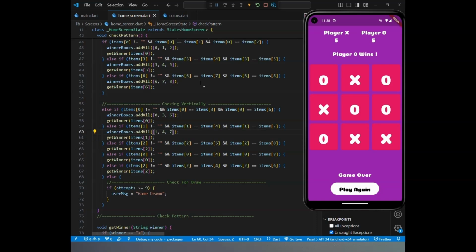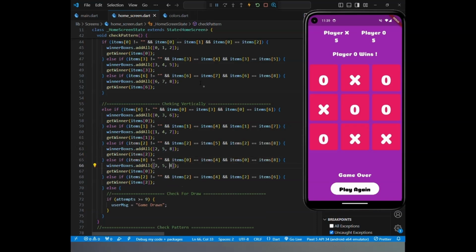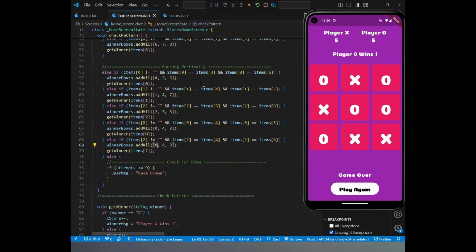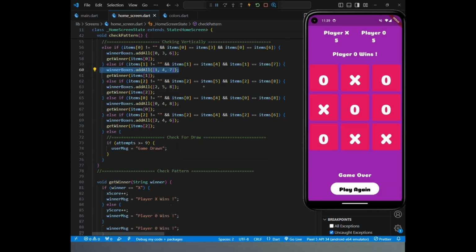The game over logic also needs to be seamless and responsive, providing a smooth transition when the game ends. When a player wins, the game should immediately end, displaying a congratulatory message to the winner and offering the option to start a new game. Similarly, when the game ends in a draw, the system should display a message indicating that the game is a tie and provide the option to restart.